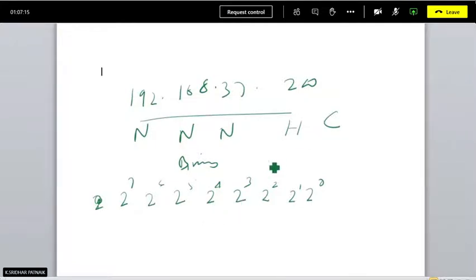Because every octet is of 8 bits, these are all of 8 bits. So the decimal values are 1, 2, 4, 8, 16, 32, 64, 128.